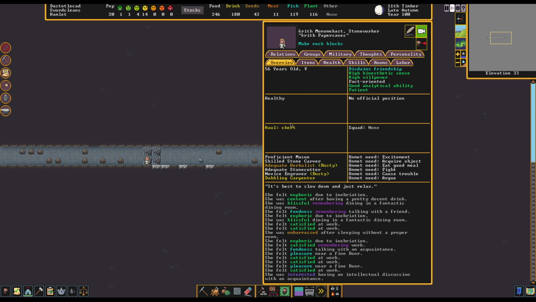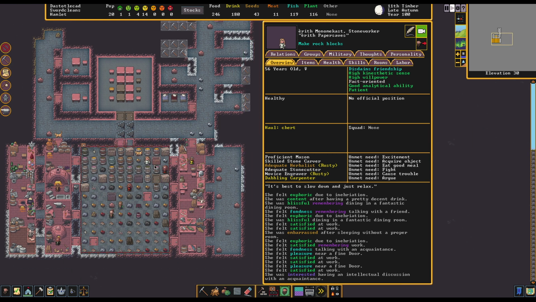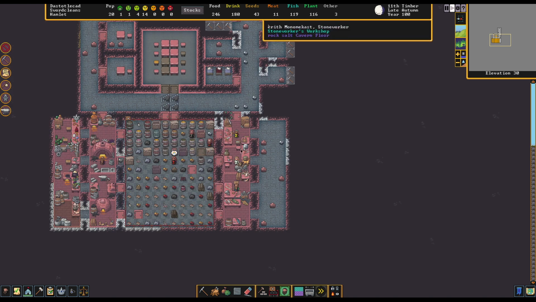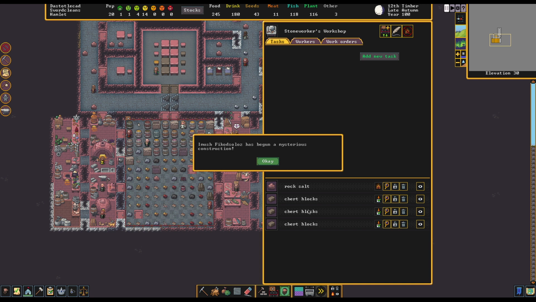Is she carrying a rock right now? She doesn't seem to be moving quickly. So she might have grabbed the closest rock to where she was. Yeah, I think that's it. She's not moving very quickly. Rocks are incredibly heavy. Ideally, if you want to move boulders, you want a stone stockpile with a wheelbarrow. Wheelbarrows let you carry heavy resources a lot faster. So she's going to go and cut that. There we go. So we've cut that into chert blocks.